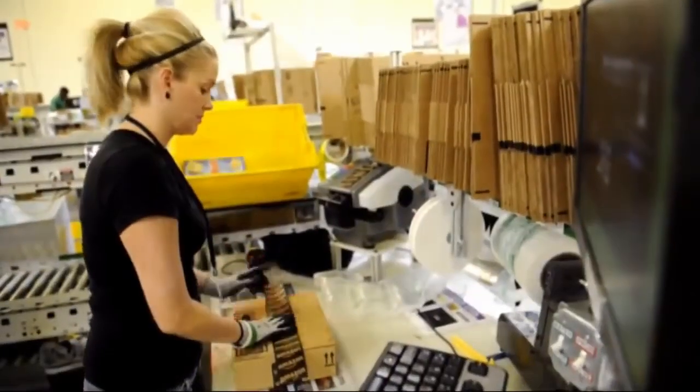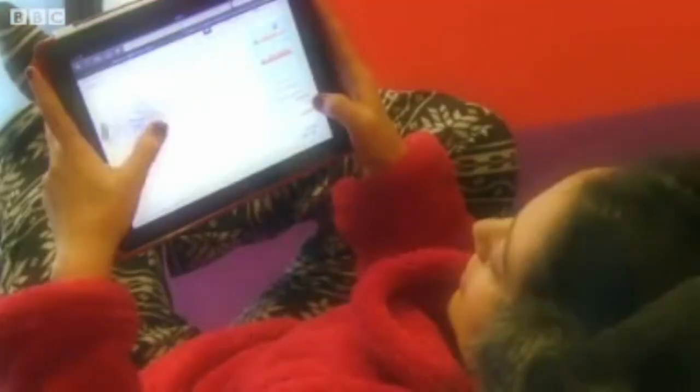And usually singles are easier. We just scan the item, and it shows on the screen which size of box you're using. You put it inside the box, tape it, and put it on the conveyor. And the multis, they are more than one item. Like the customer buys maybe two or three pairs of socks, for example, and then we scan each one, and it says the size of box. We put them in, tape it, and put it on the conveyor.